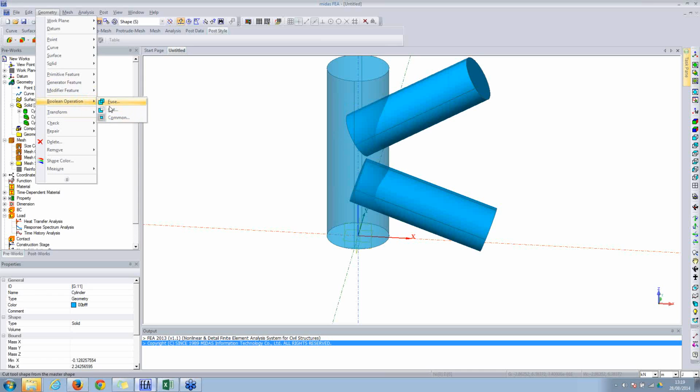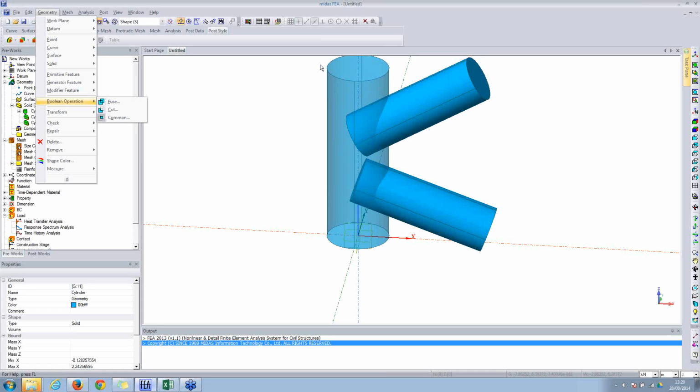We have basically 3 Boolean operations: fuse, cut, and common. Fuse means we can convert all these 3 solids into one solid, so they will be fused together. When we mesh it, it will be converted into finite elements as if it was one solid. Cutting means we cut through an existing solid using a tool object.